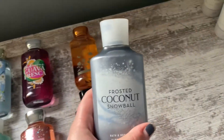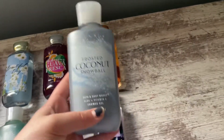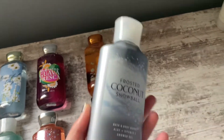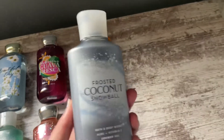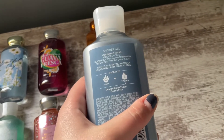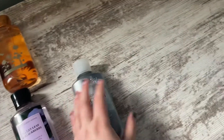And then I have Frosted Coconut Snowball. I don't like the color of the liquid with the frosted packaging — it just kind of makes it look dull and gray, which is not my favorite look. But the scent is pretty nice and it is more of a summery scent. It's not my favorite scent, but I needed some winter shower gels, so that's why I got this. The notes are Frosted Coconut, North Pole Vanilla, Winter Freesia, Snow Kissed Woods, and Spun Sugar. I really like the other things in this line — this is probably my least favorite, but it's still not a bad fragrance at all.